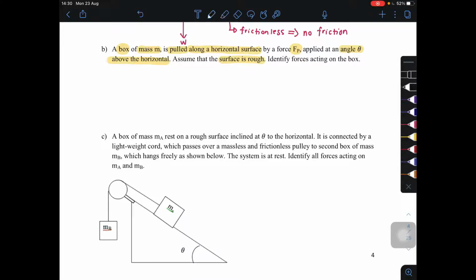Okay, so first of all, let's lukis dahulu. We have a box. So this is the box. Okay, and this box is on a surface. So lukis surface. So this is the surface, and this surface is rough surface. So remember the keyword here, meaning that we have friction. Okay, kita akan ada friction.